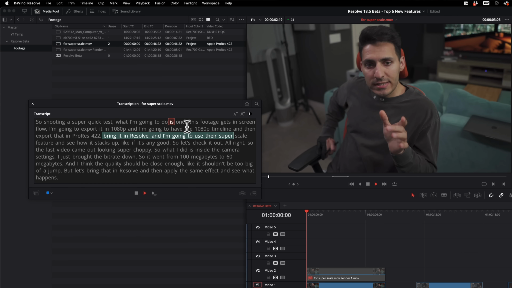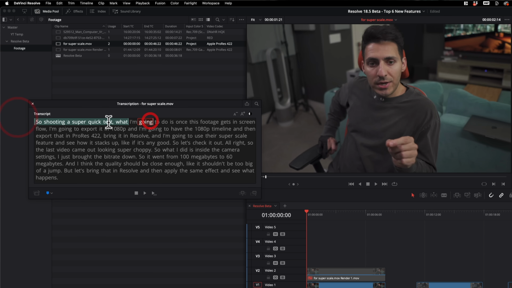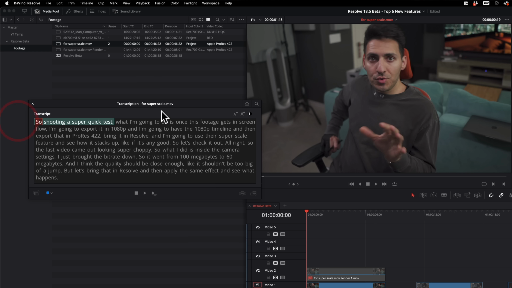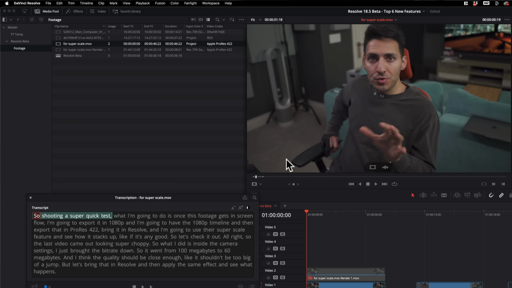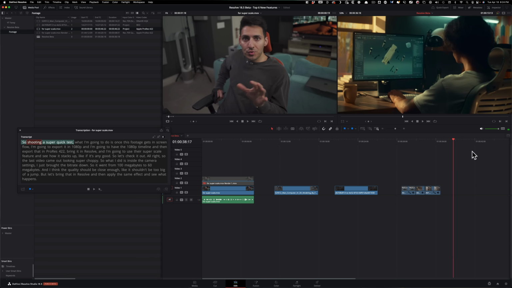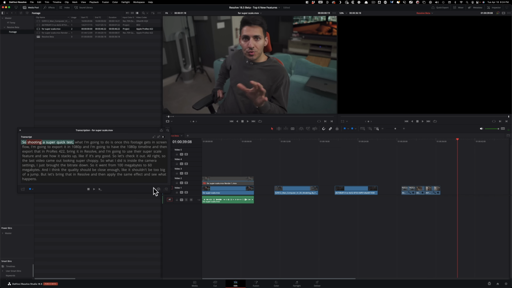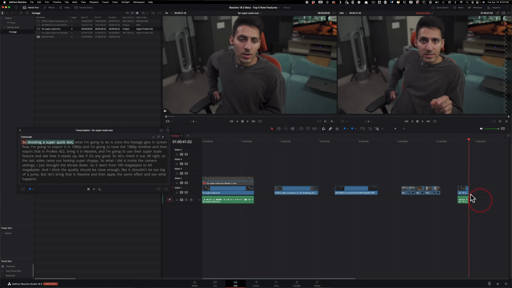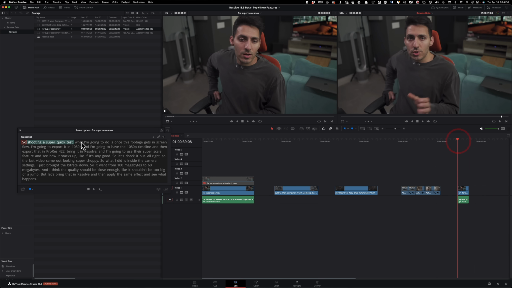What I'm gonna do is once I can actually go and select this, you can see what's happening on my viewer in here. See, it's actually creating an in and an out point. And then at that point, I can move over here and click insert clip here, or I can do an append. So if I do insert, you'll see with the audio and video, it just dropped this section only.